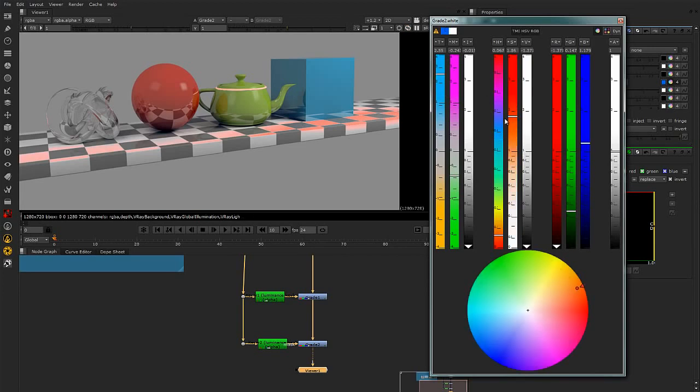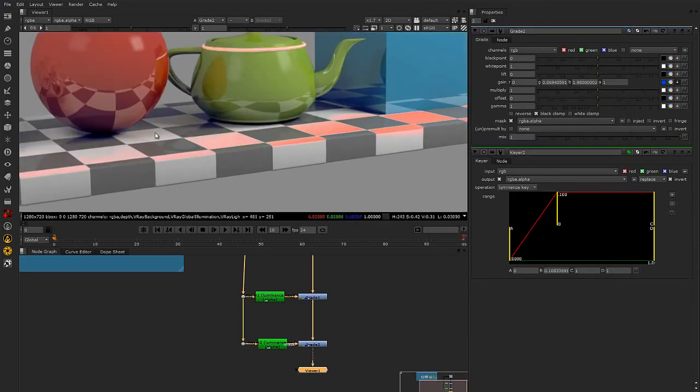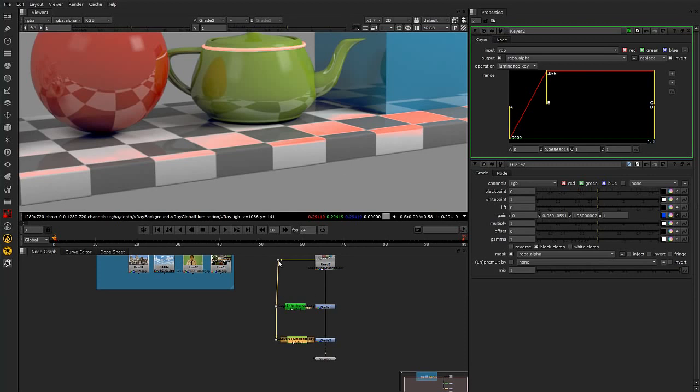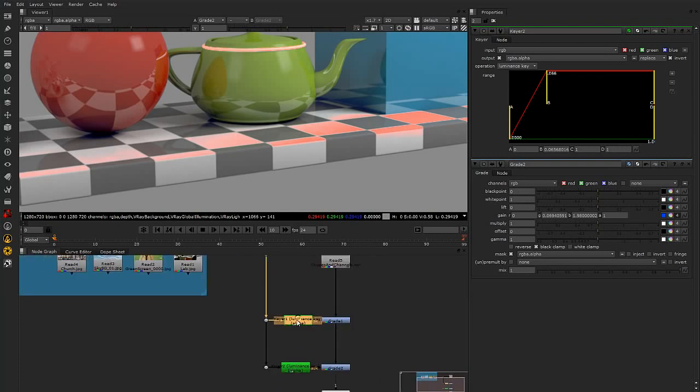Maybe make them quite obvious so we can see what's actually happening here. If we zoom in, you can see that we have this purple blue color in the shadows here, and I can always manipulate exactly how that's being shown in the image by manipulating the keyer. So that's an inverted luma key coming out of the same stream as the standard luma key, or the bright colours here and the dark colours coming in here.